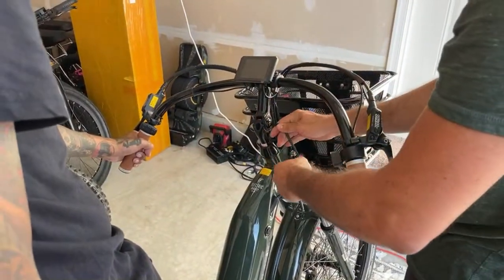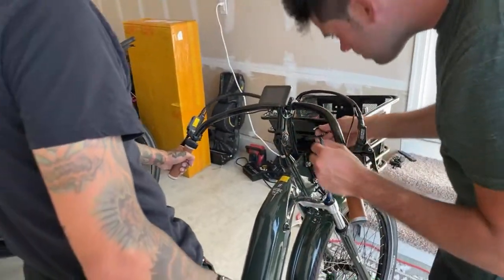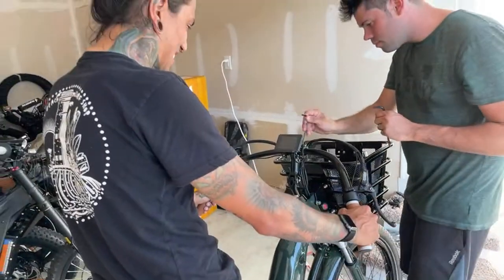Bulletproof said those handlebars are sweet. Looks like the ones on an old motorcycle. Yeah, I've never ever used bars like this or ridden a bike that has bars like this. It's kind of cool.